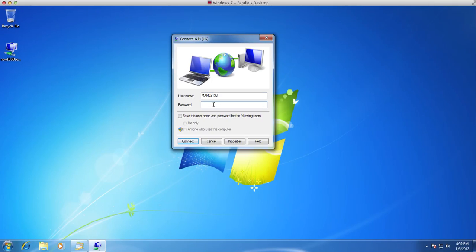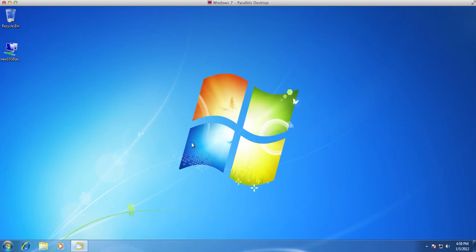Now, you'll also be asked to enter your password. So I shall enter mine. And guess what? I'm not going to tell you that. And then we press connect. You can here, of course, save the username and password for yourself only, or anyone using the computer. Personal tip, never tick that on a first connection. You may have mistyped your password, you may have mistyped your username. Make sure you've got one good connection first before you save it. So connect. That's it. You're connected. That's how quick it was.